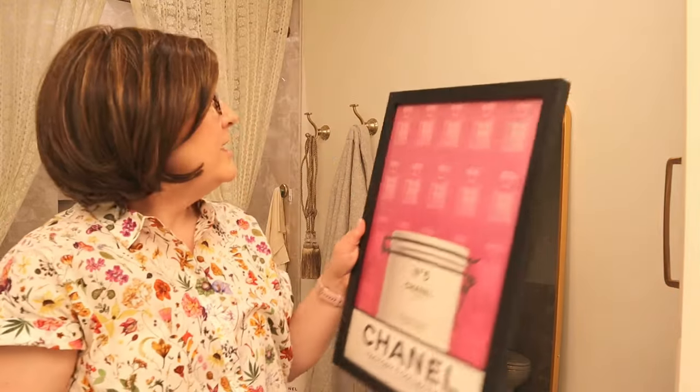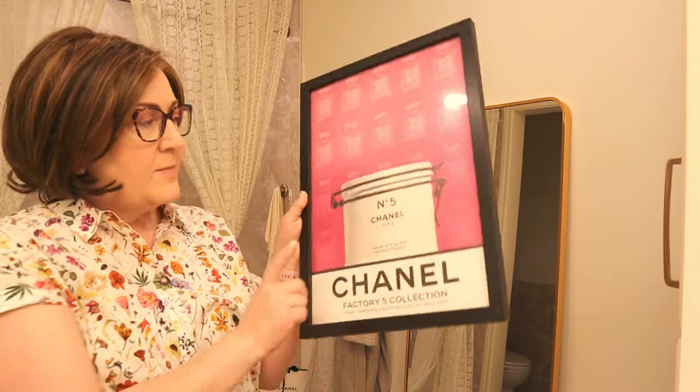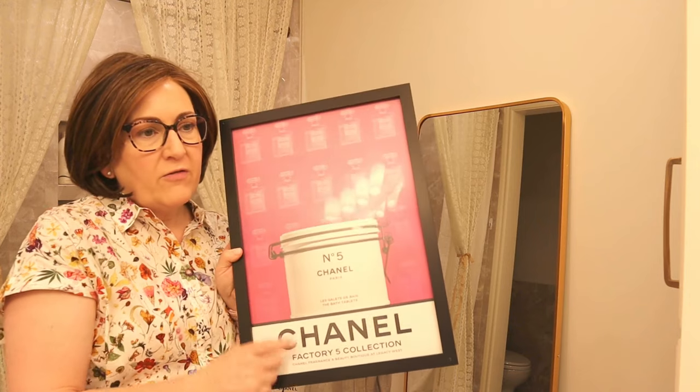That for a little bit later. I was looking to see what drawers had been lined, and then I want to try to hang these. I'm not sure that they look very quality, and these are the actual posters from the Chanel factory collection that is a year or two old now.